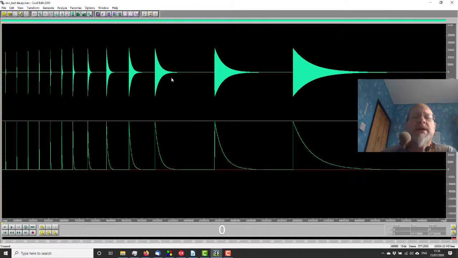So, here's how the decay changes over the control range. Again, for each note, the control has been increased an equal amount between its minimum and maximum.